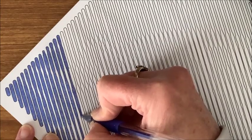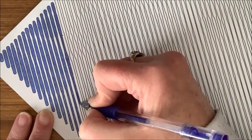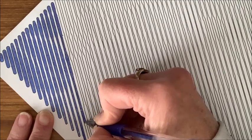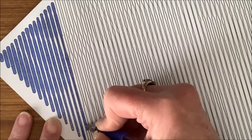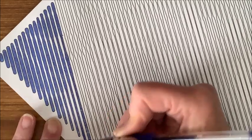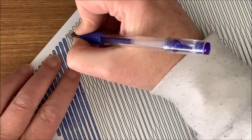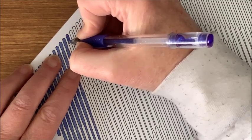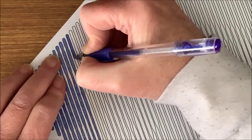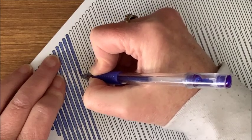Two to four inches today, which isn't the worst, but then Tuesday going into Wednesday we're supposed to get another five to eight inches. By the time I get this video up it'll probably be past Tuesday. I'm recording a bunch here on the weekend so I have a build-up — I have some extras recorded and uploaded to YouTube that I just have to publish throughout the week. It works great for me since it's kind of hard for me to record during the week.